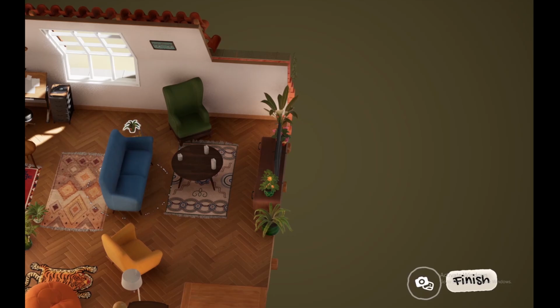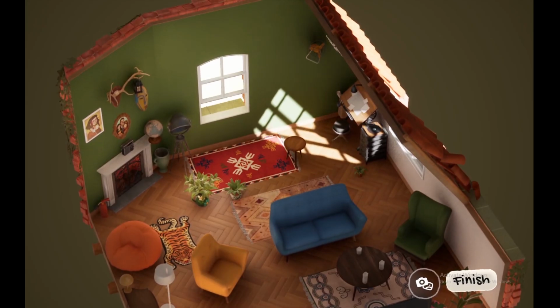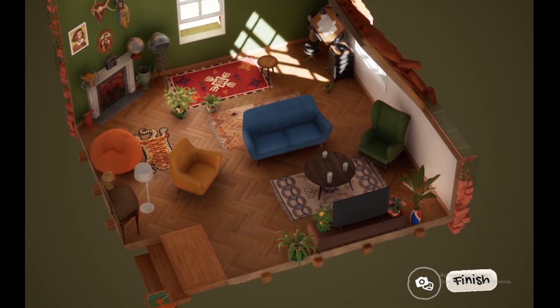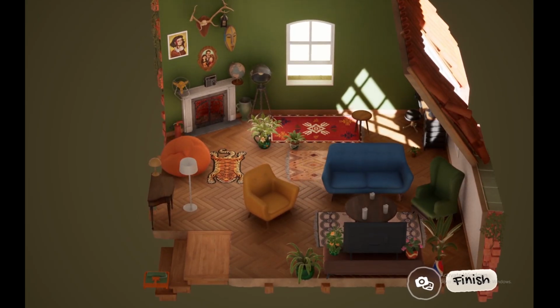Oop, there's a plant in the way and a fan. I still don't know what to do with this fan. Do they get hot while they're working? Can I mount this? I can't. Yeah, I don't know. We'll put it on the mantle. I don't really know what to do with it. Okay. And yeah, this is still kind of directly in front of the door, but whatever. We're doing our best.